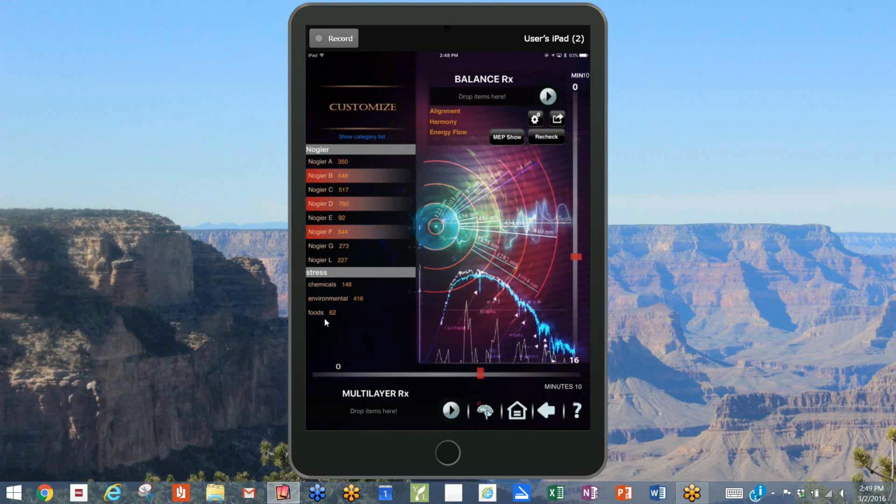Okay, so what you can do is you can either go into your other panels and look to see which specific foods, or you can just take it from here, drop it down into your multi-layer, maybe put your chemicals up in the top, and go ahead and give yourself some time to work on desensitizing some chemicals or desensitizing some foods in this particular situation. But that's how you would quickly learn to customize, again, your iLifeInfinity.